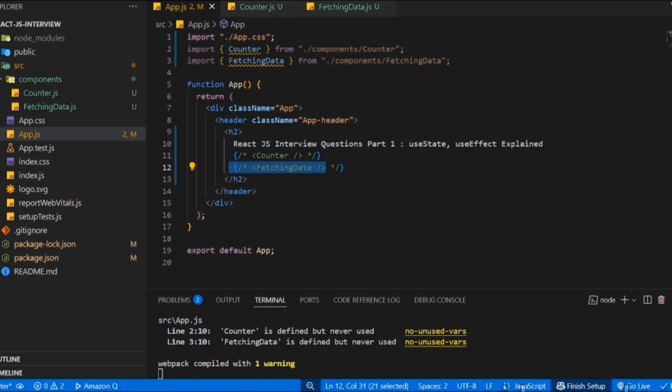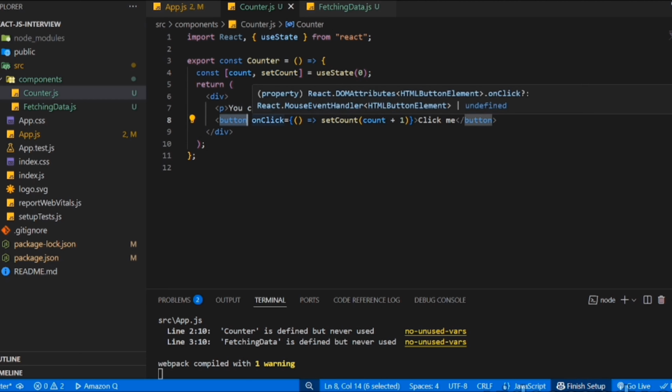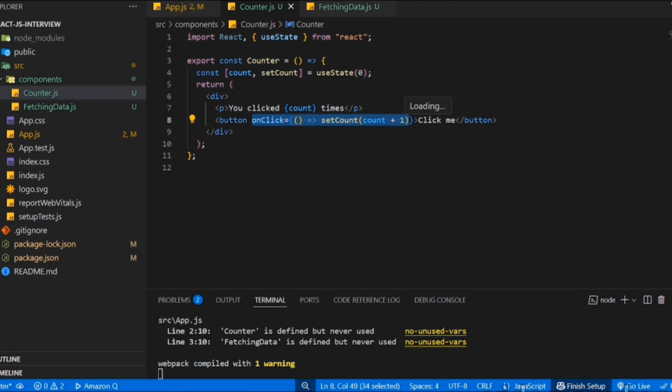So here this is my app.js component, and there is one counter component I have added. This is a basic button. I have created one useState, where I have defined the initial value as count, and setCount will be used after changing it. I have created one button. On the click of the button, this function will execute, and it is incrementing the value count by 1 and storing it in setCount. So if the user clicks on the button, the count will increment by 1. This is the initial value, and this is the updated value.